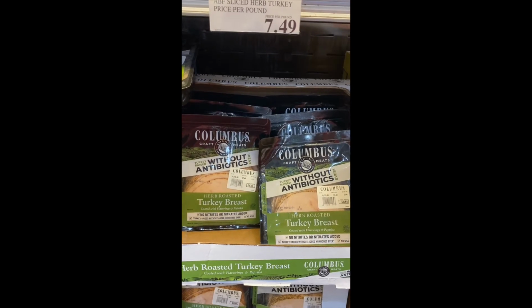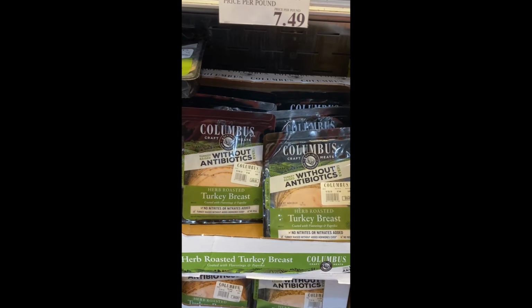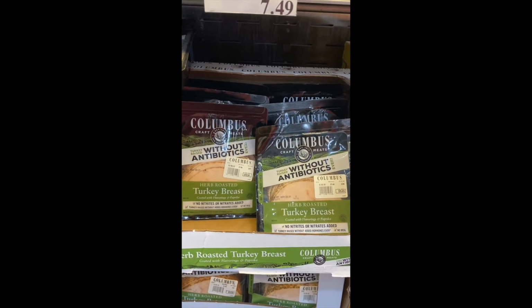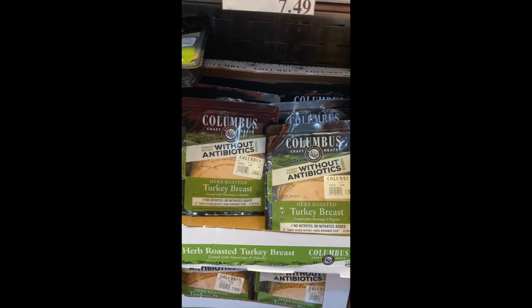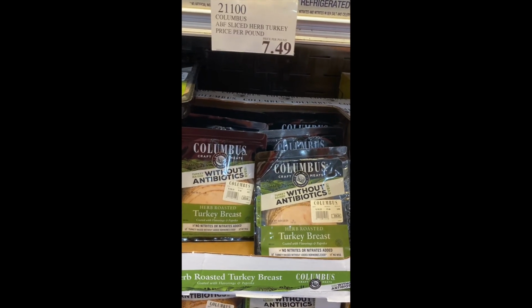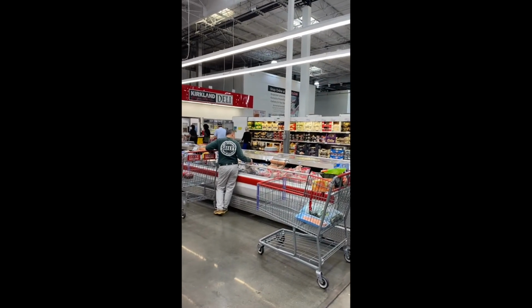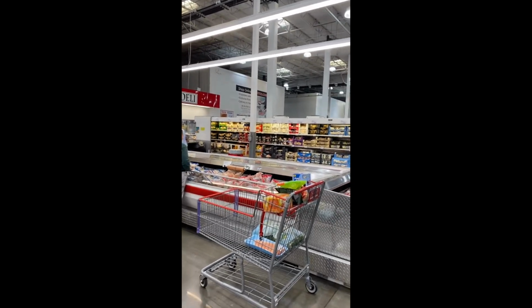Now, if you've been afraid to try deli meats, here's one right here. It's turkey. It's without antibiotics. I've tried it. It is excellent. And they have a really good deal on it here. You do have to buy a pretty good sized bit of it, but it does freeze well. You can break it down into individual portions, and it works out real well. See all kinds of pork products right down that aisle there. Over here, there's plenty of chicken, more chicken, and then there's the cheese case right there. Got all kinds of cheeses that are packaged galore.